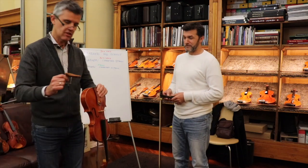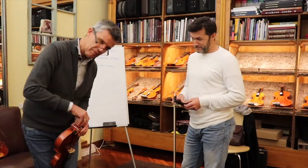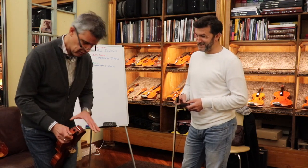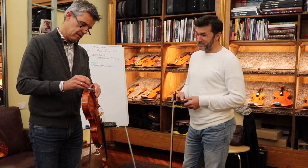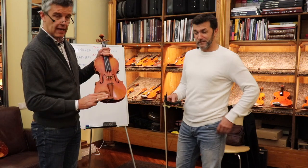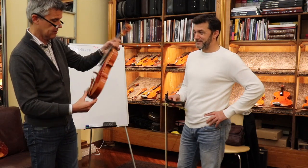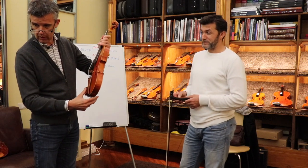Now let's take first this one, a small boxwood on the side. I think this model is called Dresden, just like the town in Germany. So it is a side model. Even on this model, watch out very carefully that the chin rest does not touch the tailpiece, otherwise it doesn't sound well. This one has a connected screw like this.